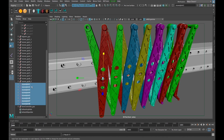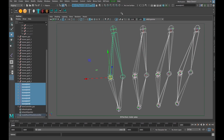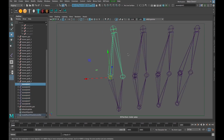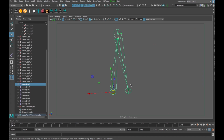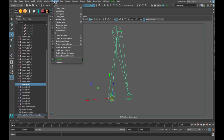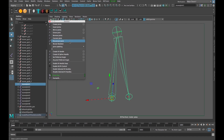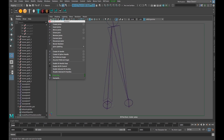And I'm going to isolate all of the joints now. Select all of them, Control-1. And I'm not going to do that. Isolate just the first one. And then, as I said before, we need to create our IK chains. So IK setup, sorry, handle. So I'm going to tear off this menu and then click on Create IK Handle.